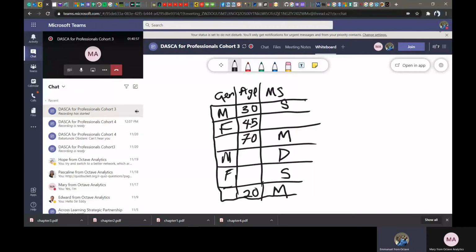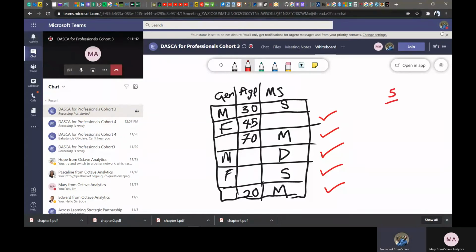So I have a data set containing this information. This is like 6 records. Now, say because this table has missing values, I want to just omit them. I want to omit records with missing values. It means that I'll be omitting this, this, this, this, leaving me with just one single record.